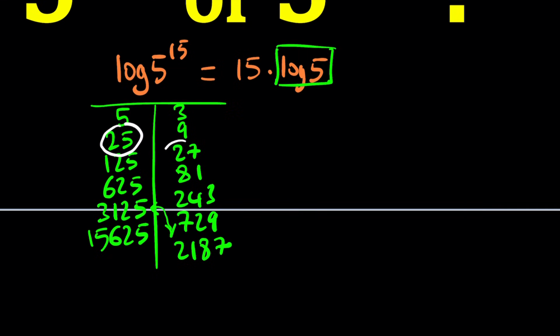25 and 27 seem to be pretty close. If you divide 27 by 25, you're going to understand what I'm talking about. They're not just two apart, but the ratio is also very close to 1, don't you think? 1 point something. 1.1 is even going to give you a bigger answer, because if you multiply 25 by 1.1, what do you get? 27.5, exactly. So 27 divided by 25 is close to 1.0 something. You see, they're pretty close.